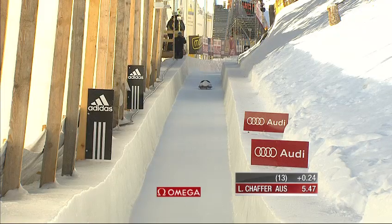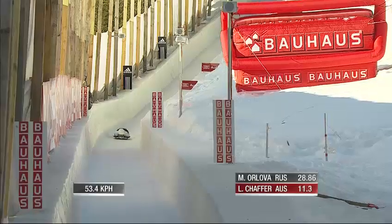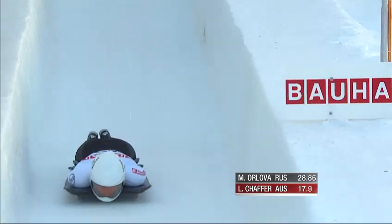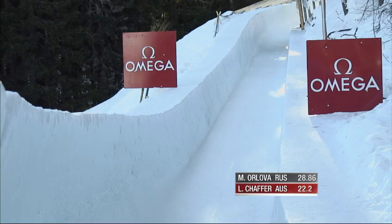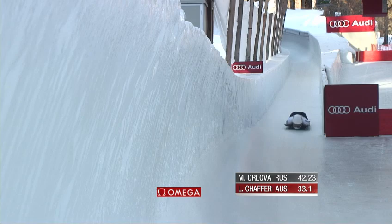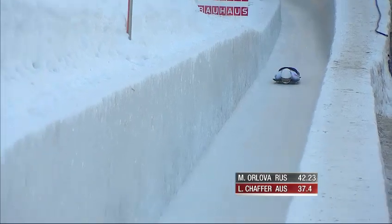Getting into the grouping of athletes now that we're going to start to see some real jockeying for position. We're going to see how good the leader's time is right now when we start to get into the top 10. We're giving away 0.2 of a second to Maria Oliver, the start record holder, who's our race leader. It's going to take a lot of this 1.5 miles of ice to make up that deficit, John. And you're allowed here. You've got that length of track to be able to pick up some of those spots where you drop at the top when you don't have the most competitive start. You do have the length of track to get it back.